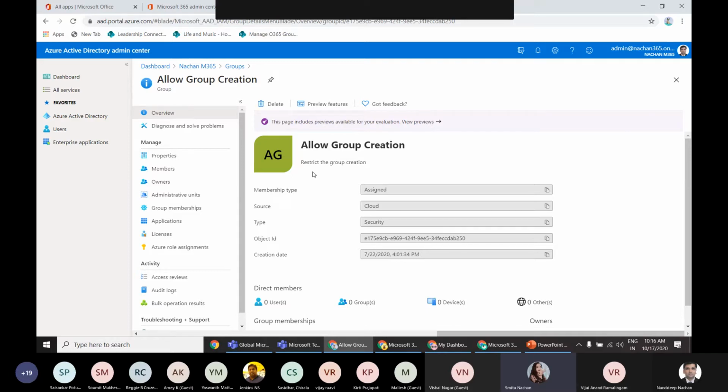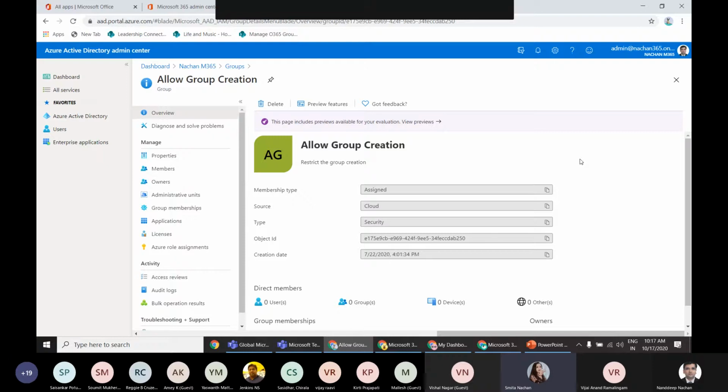For that, what we will do is create one group. If you go to the basics of Microsoft Teams, Microsoft Teams is based on Office 365 groups. So we cannot directly control who can create Microsoft Teams, but at least we can control who can create Office 365 groups. For that purpose, we have created one group called Allow Group Creation.